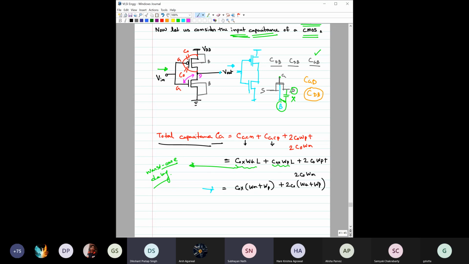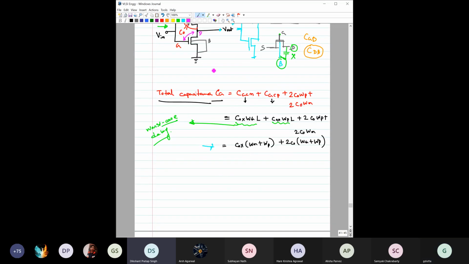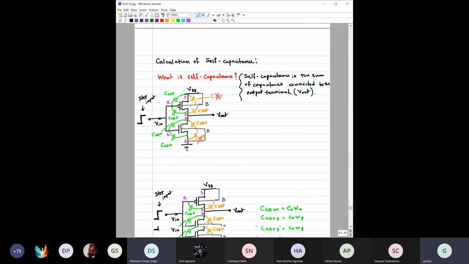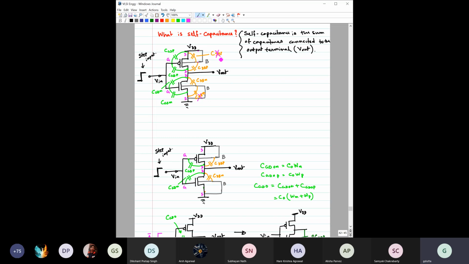For AC analysis, the DC value should be considered, that's why. If we are considering it as a standalone inverter, but if you consider it in a circuit, is this terminal floating? It's not, right? In general, we connect something, so we consider it as grounded in this case. Okay, so I hope this part is clear to all of you, that why you should not consider this.